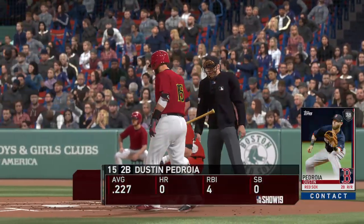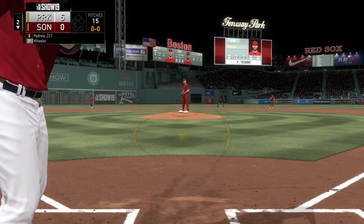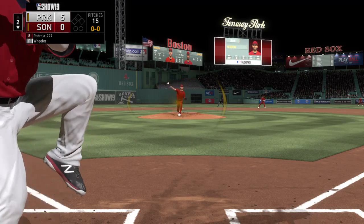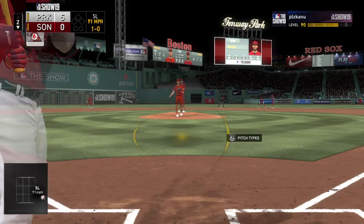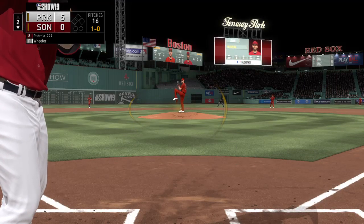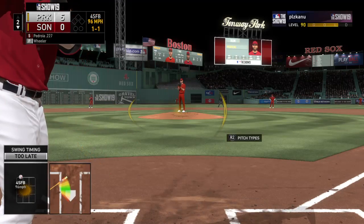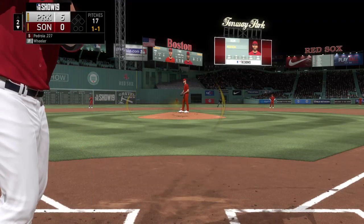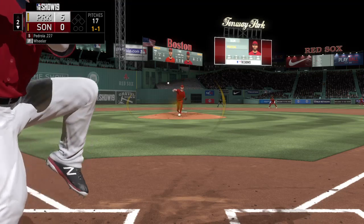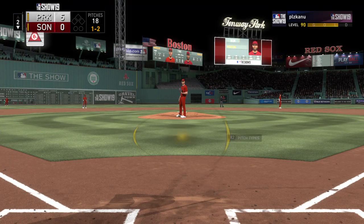Here's the second baseman now, Dustin Pedroia, as they'll have 5, 6, and 7 here to start the home half of the second. Lots of baseball left in this one as we're still early on, but you don't want to fall too far behind. They're already down by a bundle, and one of the things you want is your leadoff guy to get on and set the table for the big boys to start driving in some runs. Hey, if he's going to get swings and misses at balls up and out of the zone, he's going to continue to go there.